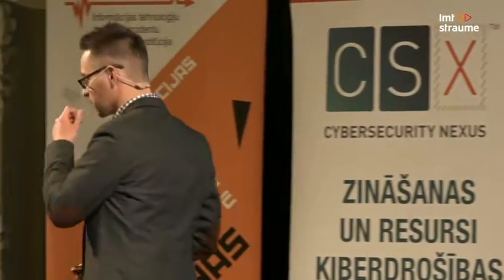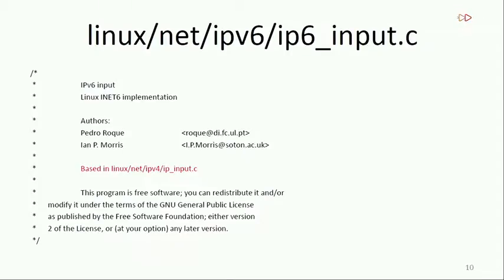Now, I'm not sure if everybody's able to see this. This is just an excerpt from one C file. The point that I want to stress is the red one, and it says the IPv6 input is based on Linux net IPv4 input, meaning that the developers took the working IPv4 protocol stack implementation and adapted it to meet the requirements for IPv6. I will not go deeper into this. There's a lot of stuff in the source code, and I have to cover a lot of ground here.